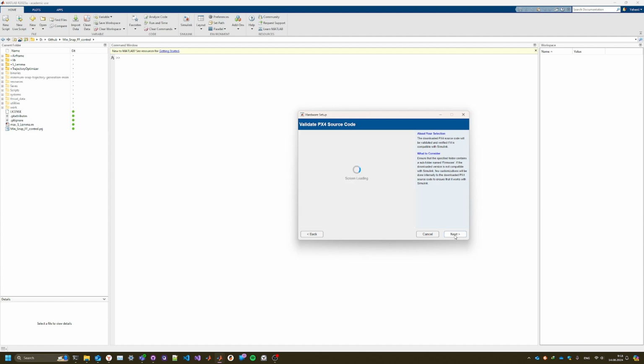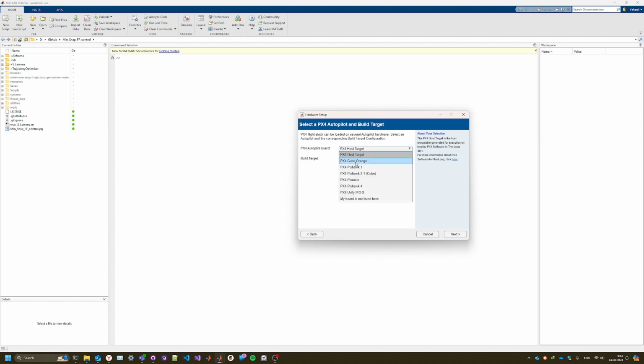Alright, so we go to next, where you have to keep the default. This is for designing flight control system in Simulink. This is going to erase everything that is control system related. So here at this step, again, we're doing everything for the PX4 Cube Orange. So you have to select this and then use the default CMake. Keep the default startup script again. We're not going to modify that. We don't need to modify it.